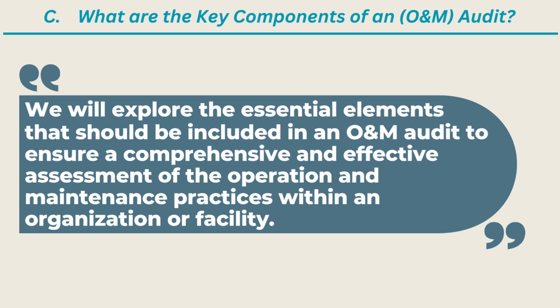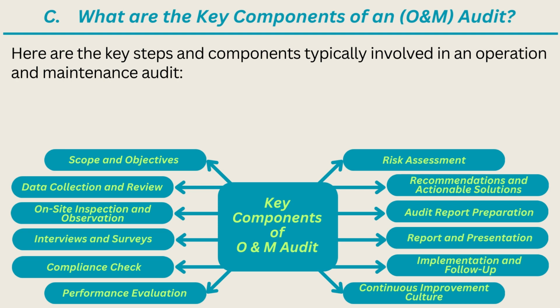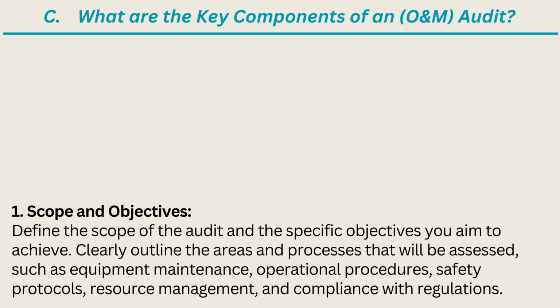C. What are the key components of an operation and maintenance (O&M) audit? We will explore the essential elements that should be included in an O&M audit to ensure a comprehensive and effective assessment of the operation and maintenance practices within an organization or facility. Here are the key steps and components typically involved in an operation and maintenance audit.